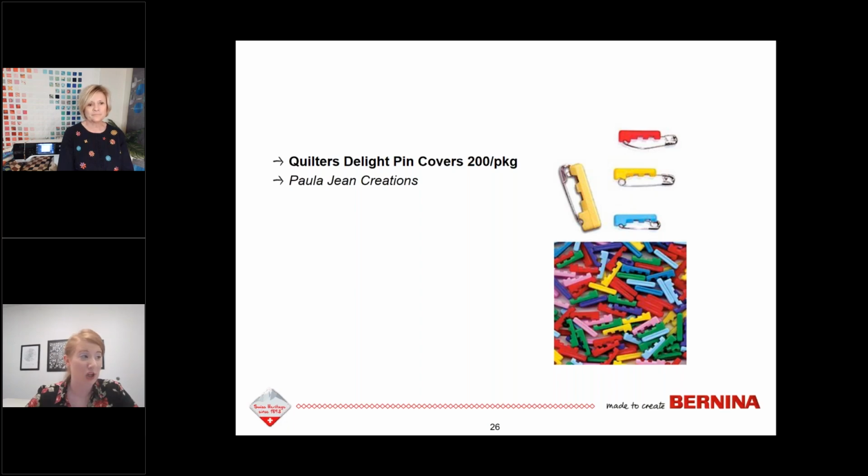We have a Smart Secure question. If Smart Secure is on and the design already has securing stitches built in, will it stitch securing stitches just once or twice? Just once. It's smart. It knows. The machine can tell if there are stitches already on the design, and so if they're there, then it will not double up on them.